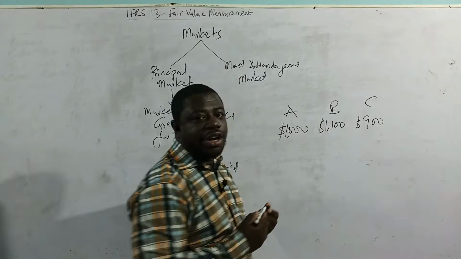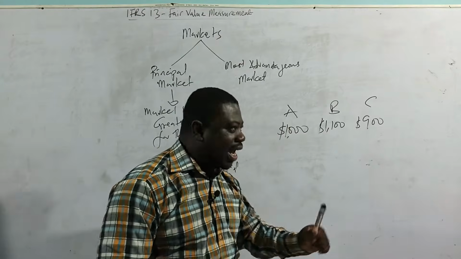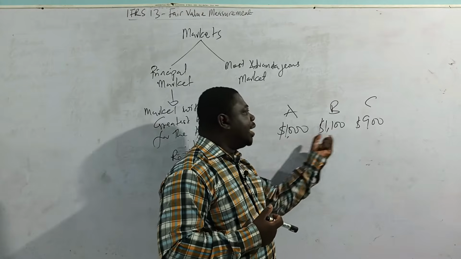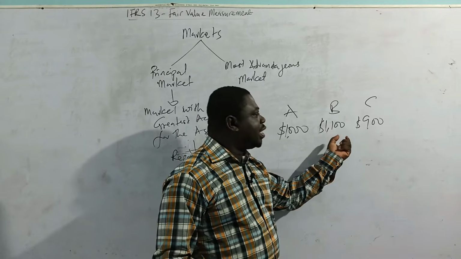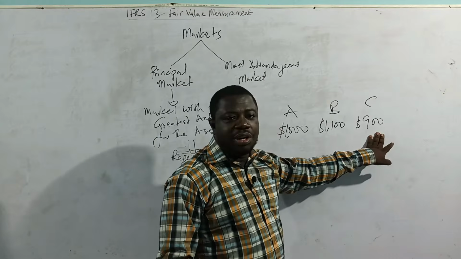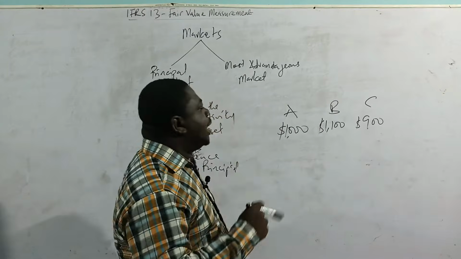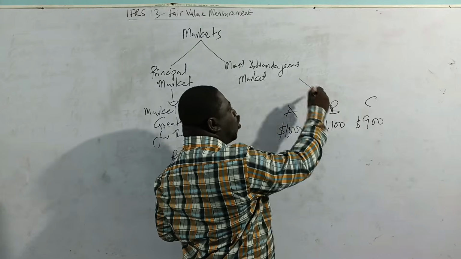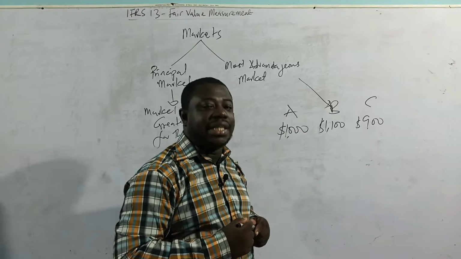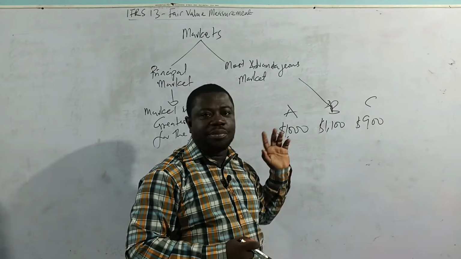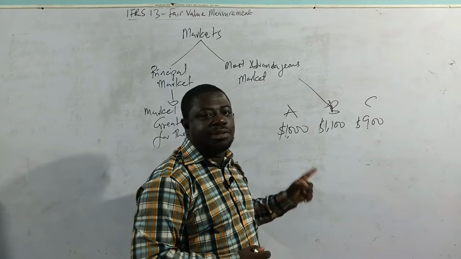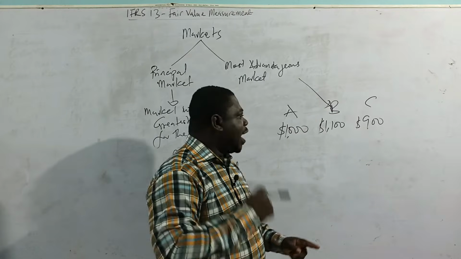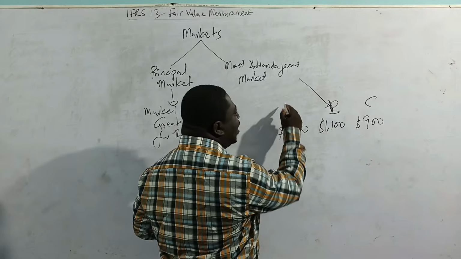Now, let's assume that if you want to sell that particular asset, you are going to realize 1,000 as cash proceeds when you sell it in market A. When you sell in market B, you are going to get net proceeds of 1,001, and market C is going to give you net proceeds of 900. In that case, market B becomes the most advantageous market because it is the market that is maximizing the amount you are receiving from the sale of the asset. So the most advantageous market is that market that will maximize the amount you receive from the sale of the asset.